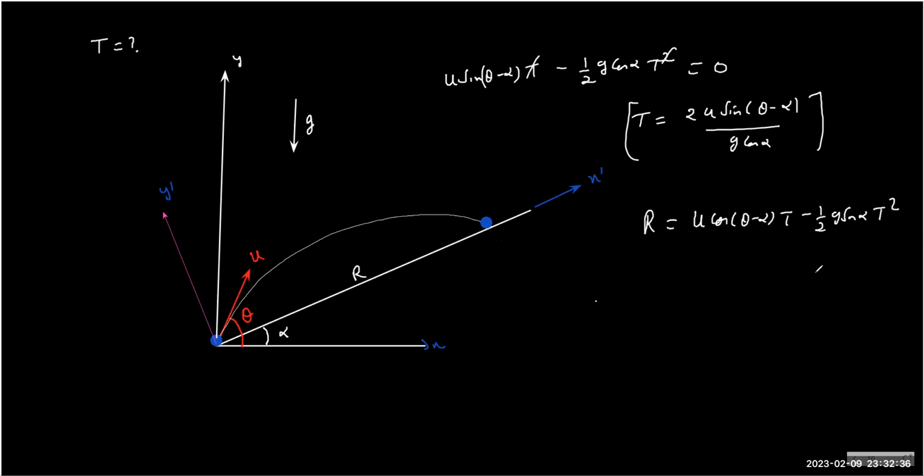Sir, we also have the g component along with the u cos(theta minus alpha) part, no? I'm saying u cos(theta minus alpha) will take it towards the right, but g sin alpha will also retard it. Yes, that's why this is taking it up and this is bringing it down. So this is the net value. Are they equal? Do we know whether they are equal? No, this is not the condition. This was the condition.